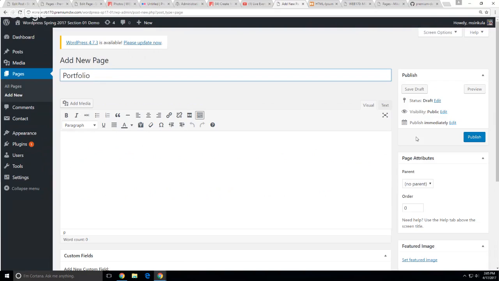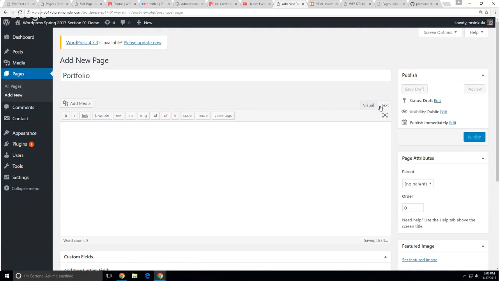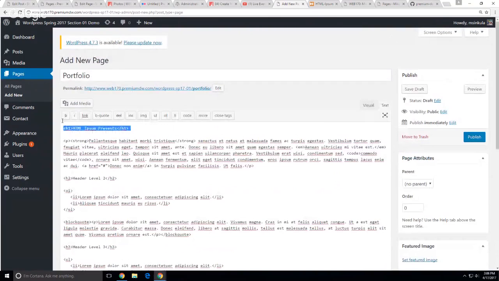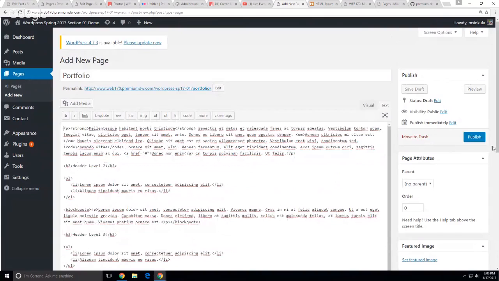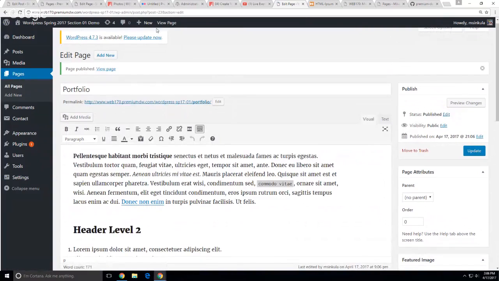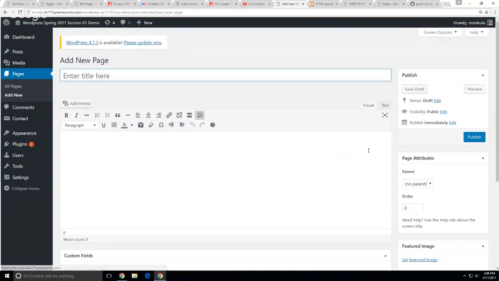So I'm going to use my portfolio section as the one that has children, okay? Again, we go back here to this text, put that in, delete that, check it, publish. So now I'm going to make a page that is going to be a child page to portfolio.